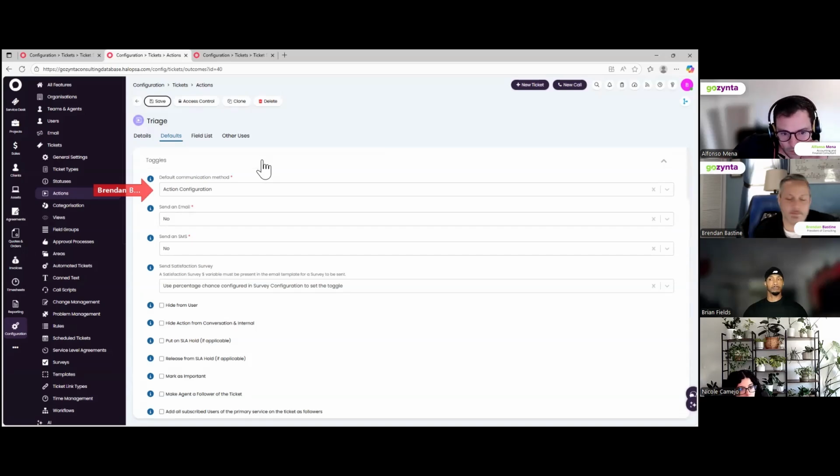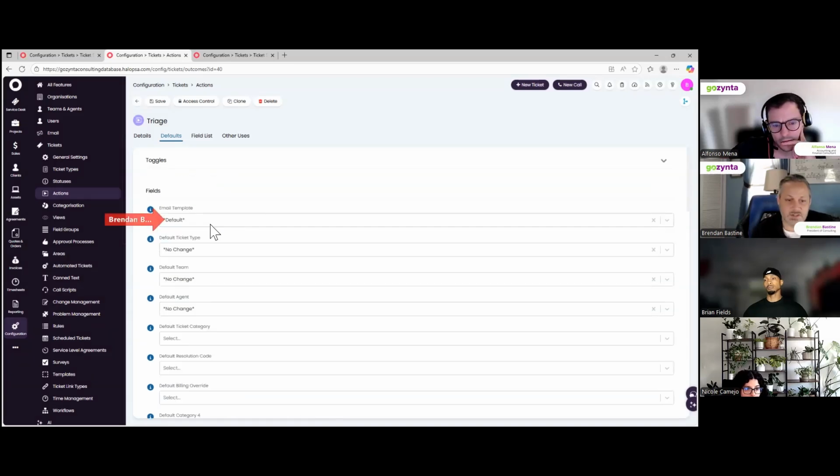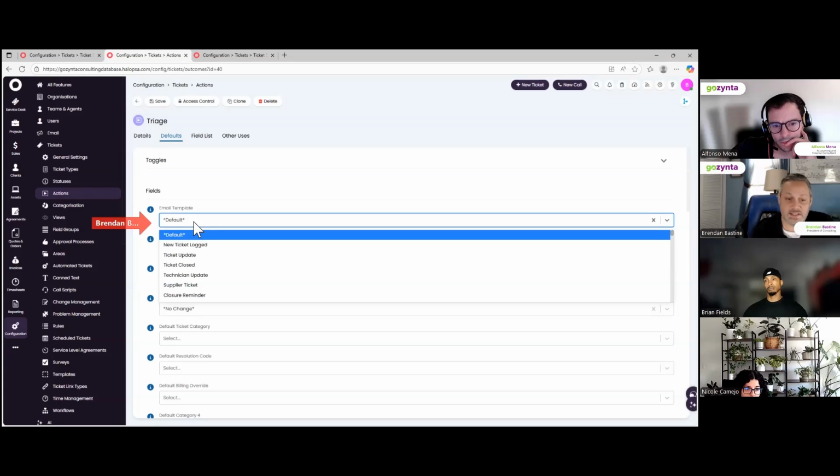Can you click on that drop-down box, please? Or automatic, depending on. So our email template here, we can select the email templates that are already set up under the email settings. So if you click on the drop-down box, Halo lists it as the template title. So if we're creating this to close a ticket, we're going to use ticket closed as an email template.